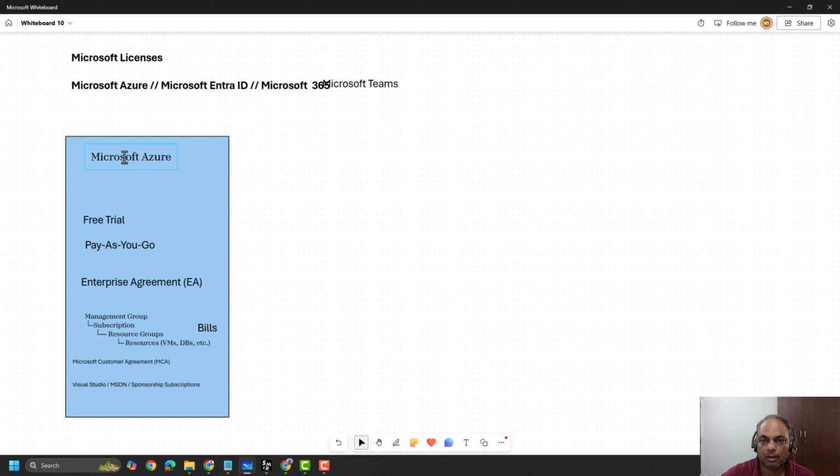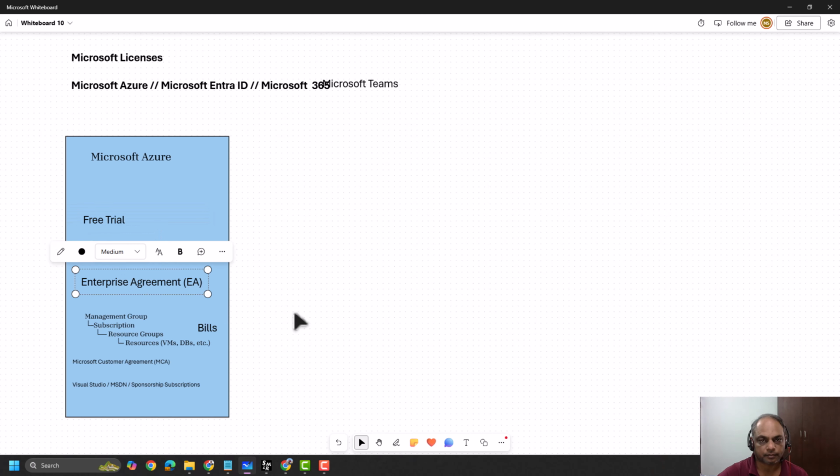Microsoft Azure is a subscription, or it is a kind of container that holds your Azure resources. When I talk about Azure resources, they are virtual machines, database, storage, your networking devices, and so on. So Microsoft Azure provides you computing facilities, like you can host a virtual machine, your database on Azure, Microsoft Azure cloud environment, and you can access it. And the three licenses that we get with Microsoft Azure, first one is free trial, I'll explain. Pay as you go also will explain. Enterprise agreement. So mainly we will focus on free trial, pay as you go, and enterprise agreement.